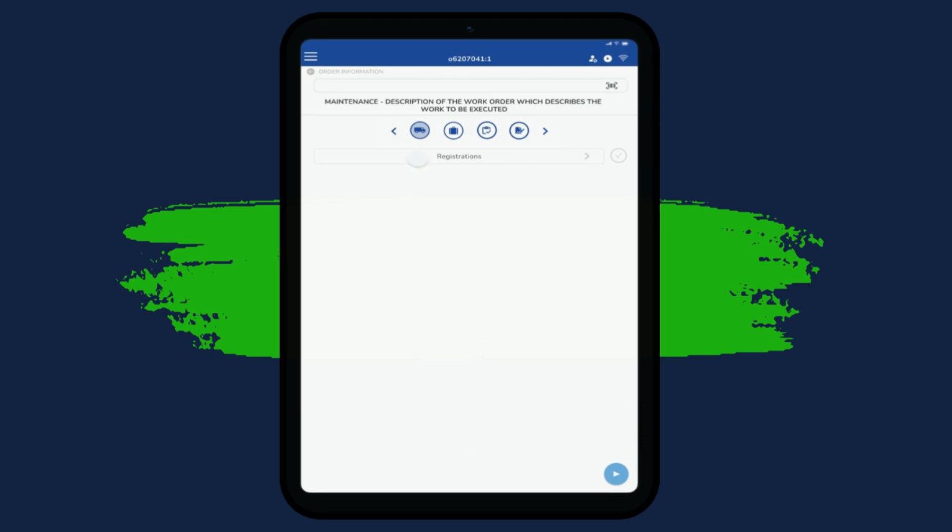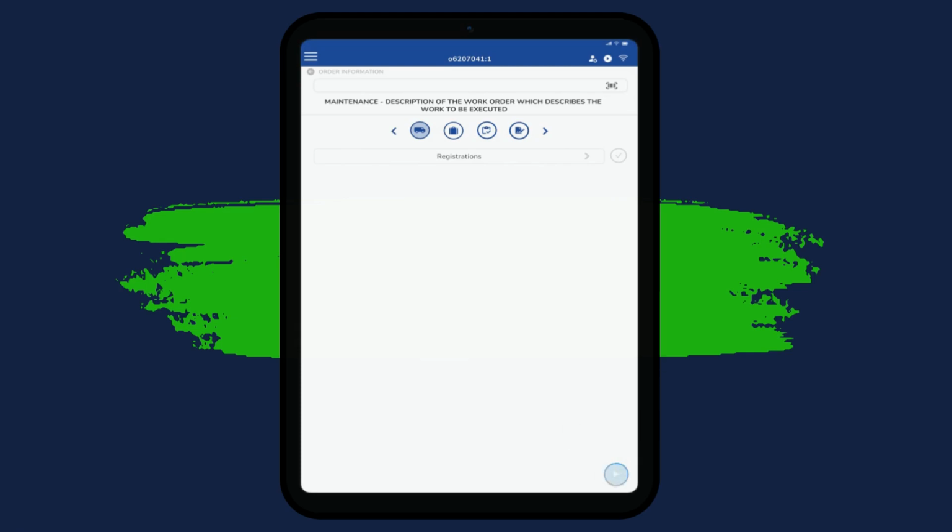This screen provides 4 navigation icons to guide the work order flow. You can click each icon or use the arrows on either side to navigate forward or backward. When beginning the work order, you will automatically start with the first icon. The icon will now be a light shade of blue, indicating that you are working on that work order step. This will be the same for all sections. Think of this as your progress bar.